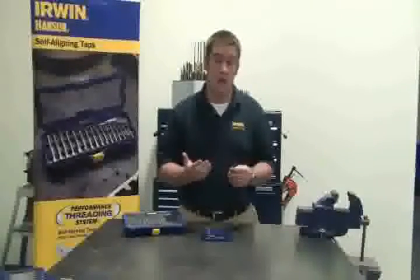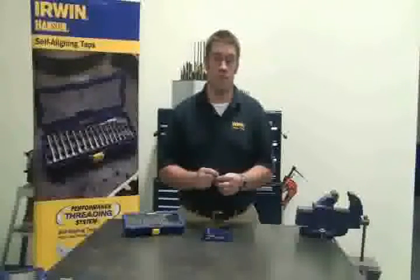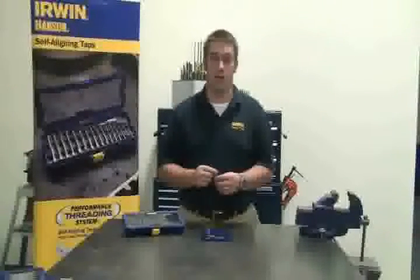The first one is the new geometry. With the new geometry that we've added to this tap, it's actually 20% more durable. It can actually take 20% more torque.